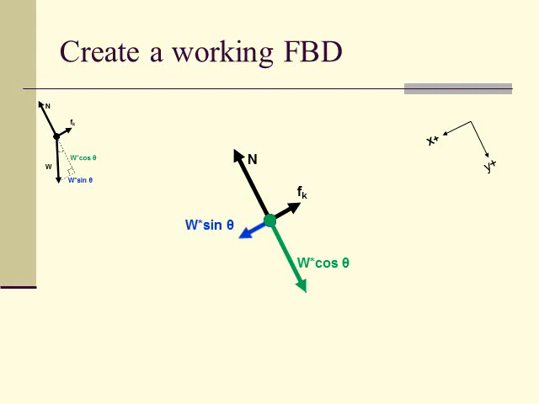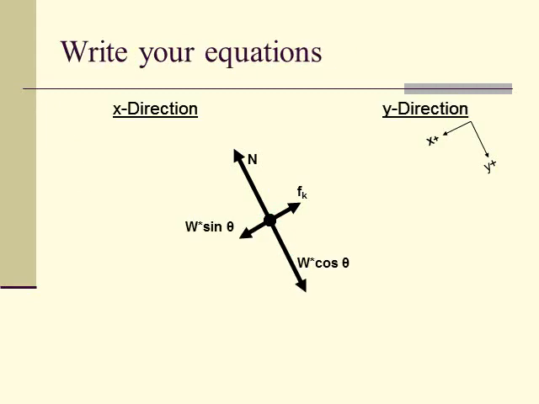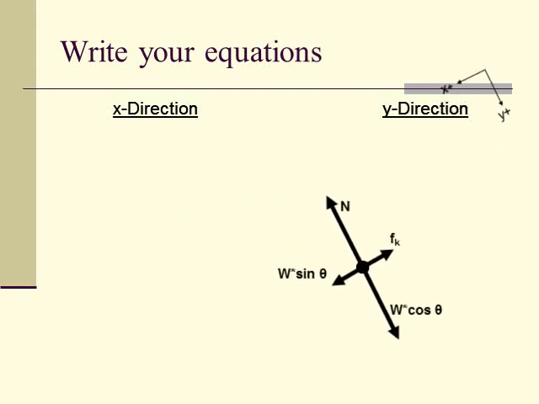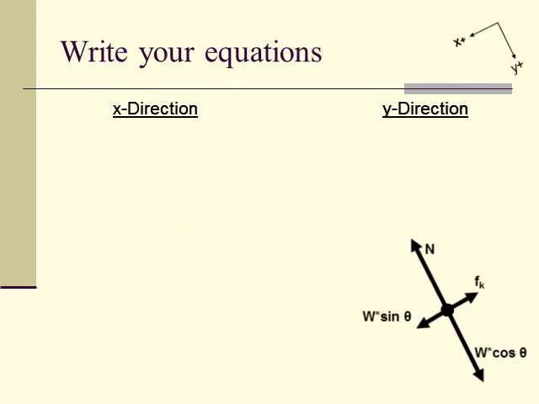So now that I've got my diagram all set up, I'm looking for the acceleration. So let's go about making an equation to find the acceleration. Let's move our diagrams off to the side and create an equation for acceleration. Now, it's accelerating in the horizontal direction, the x direction, okay? And we know that weight sine theta, or the component of weight that's along the ramp, must therefore be bigger than friction if it's accelerating down the ramp.